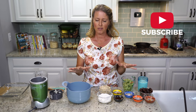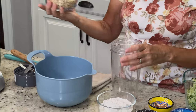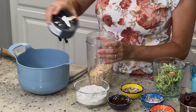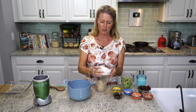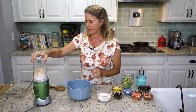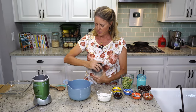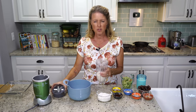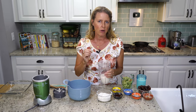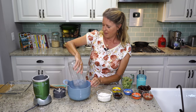If you want a printable version of this recipe with all of the ingredient list, it'll be in the details below. First we're going to start with one and a half cups of rolled oats. I'm just using my Nutribullet today, but any blender will work. We're just going to lightly grind them — not into a fine powder flour like this buckwheat flour; it's going to be a bit more grainy than that. It only takes about 10 to 15 seconds in your blender. I like to do that because finely ground oats, when you're making baked goods like cakes or muffins, struggle to get done in the middle — you're still left with a bit of gumminess. So just grind them loosely and put that in our bowl.